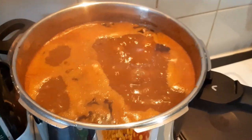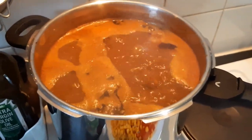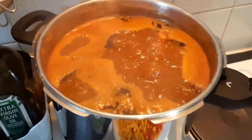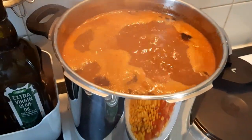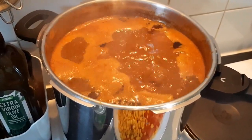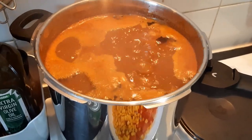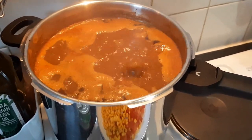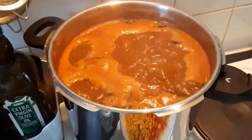Okay, after we add this one, we put in the meat, and of course you add the sauce. When you add the sauce, you have to add vinegar as well, don't forget. You can also put in a little more salt if necessary, and pepper if the flavor requires it. If not, leave it like that for 2.5 or 3 hours.